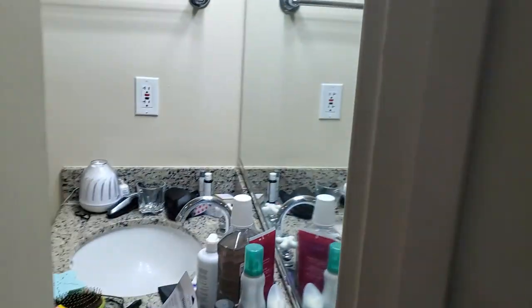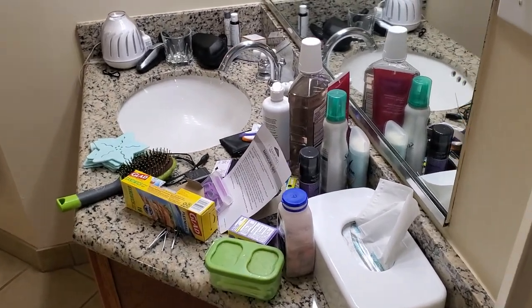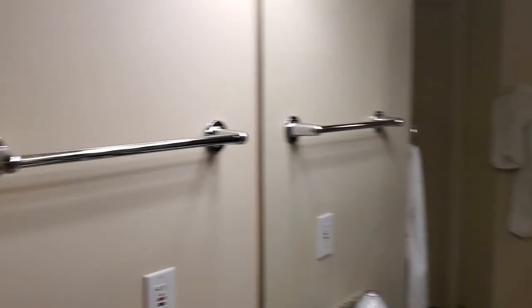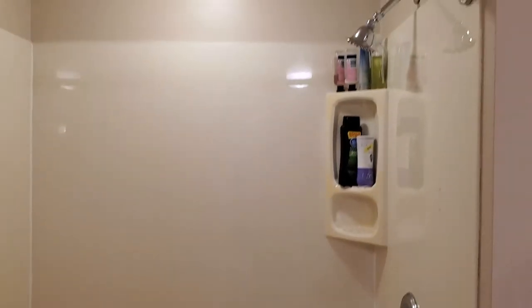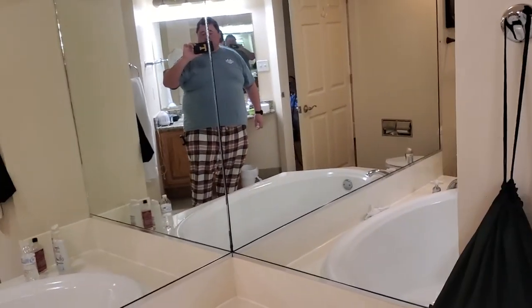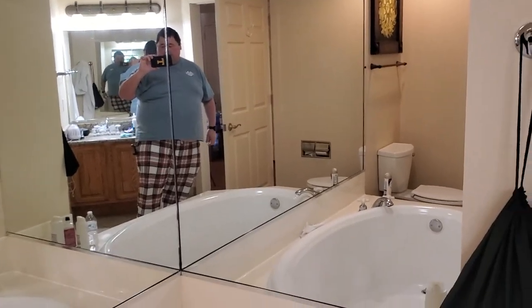Now I'm going to turn back to that door on the left, which takes you into the bathroom. When you come in, you'll see there's a sink — though when you get here it will not be as cluttered as this. There's the mirror, and you will see there's a walk-in shower. It is plenty big enough for whatever you may need — it is definitely fat man friendly. And now that you can see me in the mirror, you'll realize why I said that. I enjoy a fat man friendly shower.